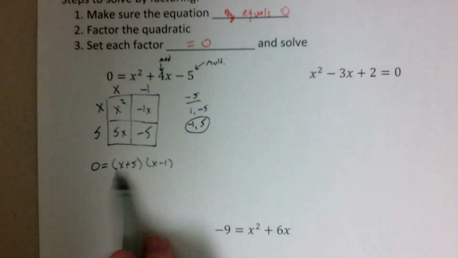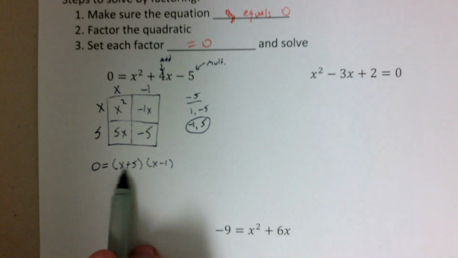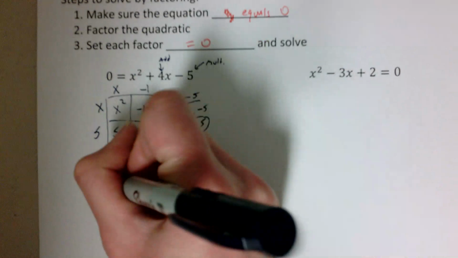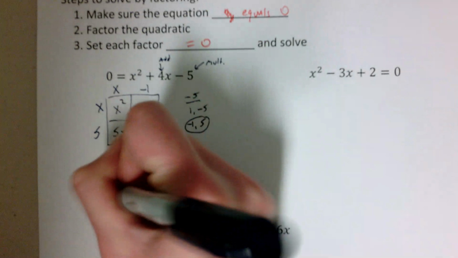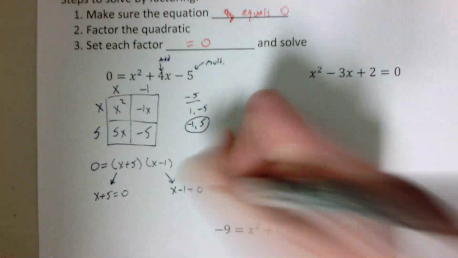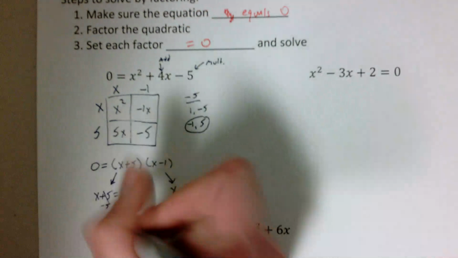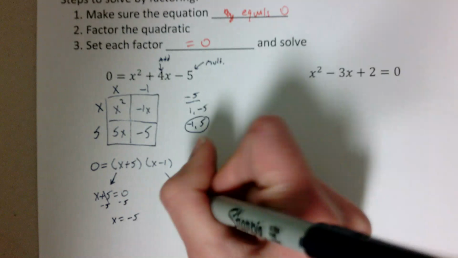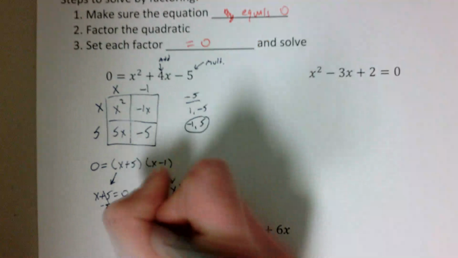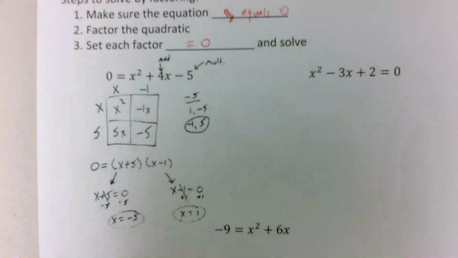So what we have here is a thing multiplied by another thing, and the answer is 0. So the zero product property tells me that either this thing has to equal 0 or this thing has to equal 0. So I'm going to say, okay, well, what value of x makes x plus 5 equal 0? And what value of x makes x minus 1 equal 0? I'm going to solve these 2 equations. Really quick, easy solve. Subtract 5 from both sides. This one, add 1 on both sides. x is +1. And these are my 2 solutions: x equals -5 or x equals 1.